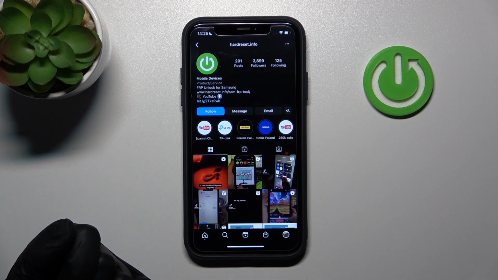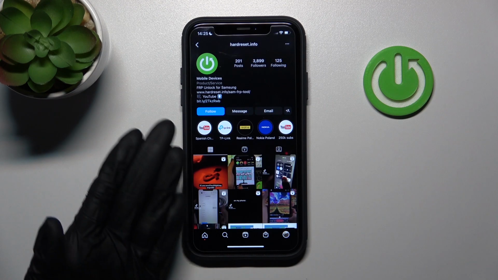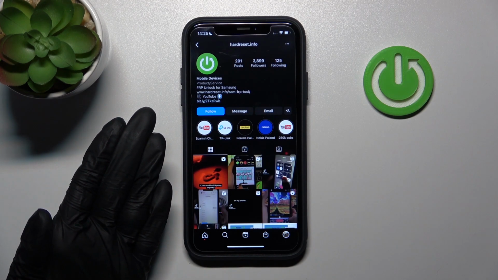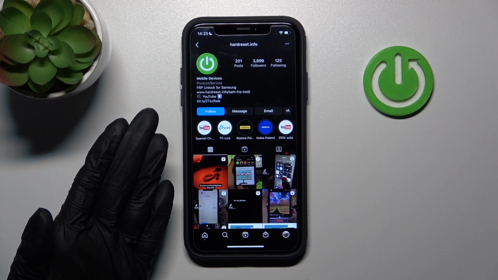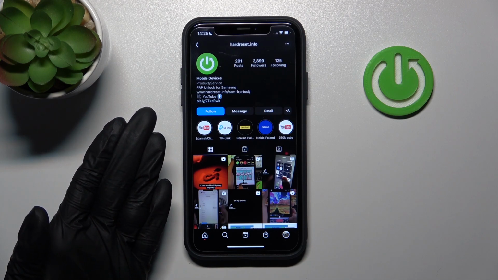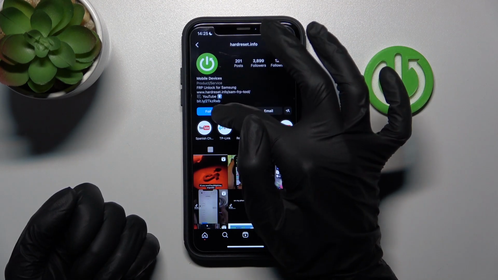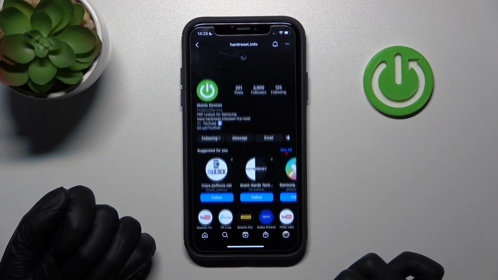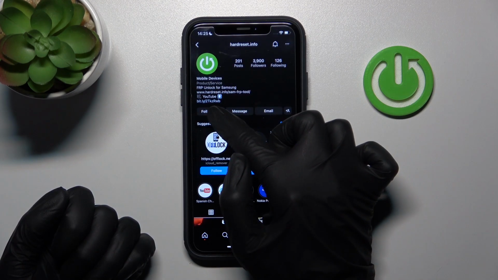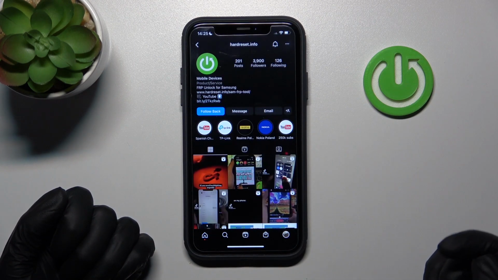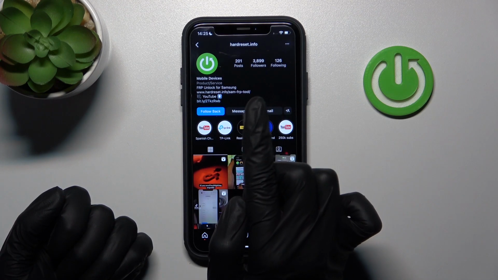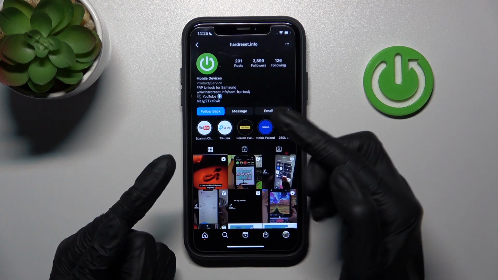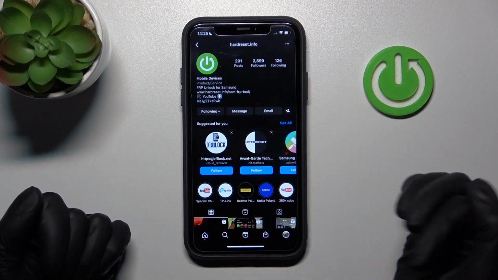Right now I want to follow this HardReset.Info account from myself and become a follower to show you the result. So right now I am a follower, and as you can see, I will refresh the settings and unfollow again to show you that we have another button, follow back, which means that from now on we can be friends because this is our follower.